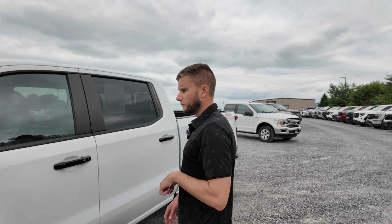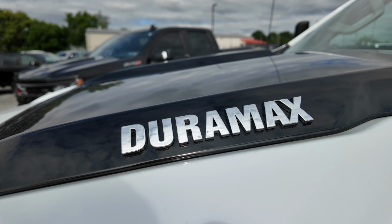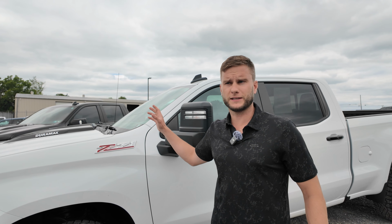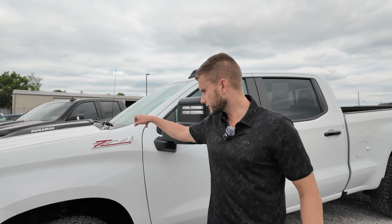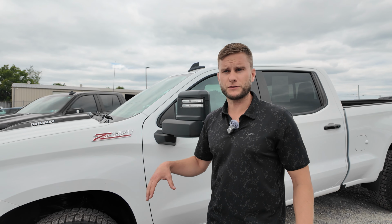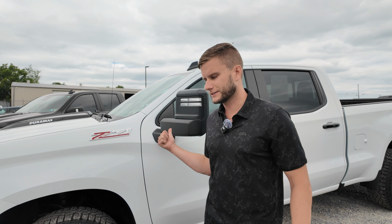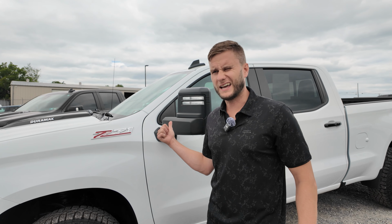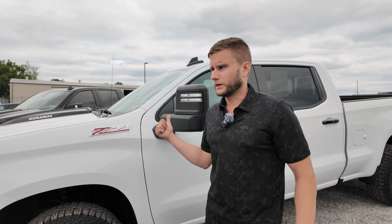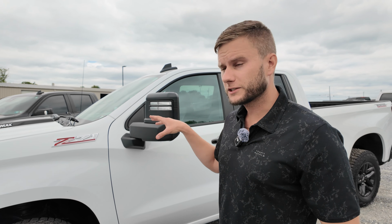This particular Trail Boss has the upgraded trailer tow mirrors, and this one is the 3.0 Duramax Diesel. Very popular engine. They came out with that in 2021. This is a 2023, 21, 22, and 23. Each year they came out with updates to this small Duramax motor. The 23, I think now is at like 300 horsepower, and I think it's somewhere in the 400s for pound-foot of torque. Might be upper fours, like 480 pound-foot of torque, which is pretty impressive.